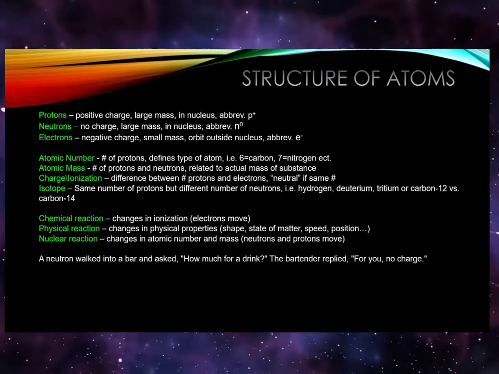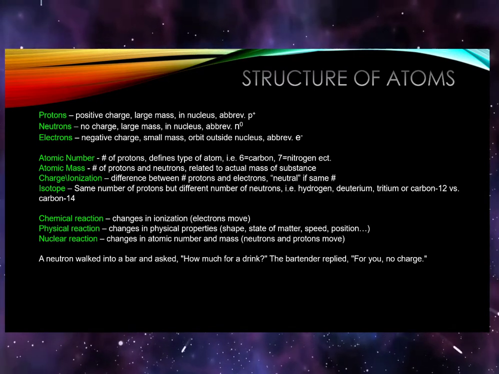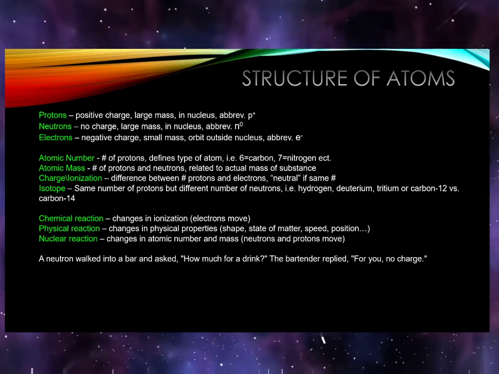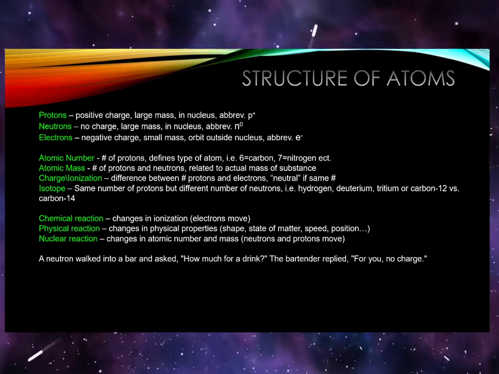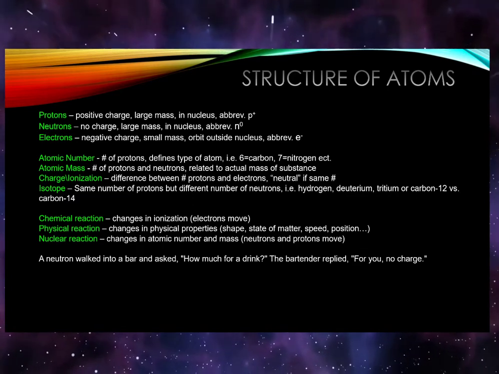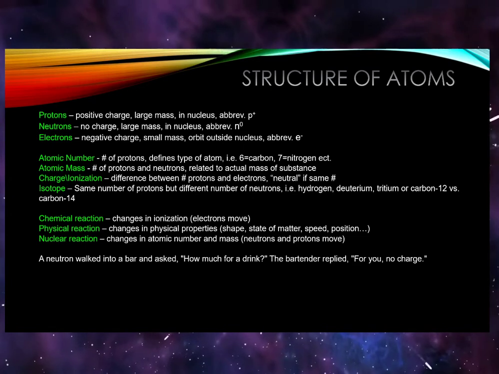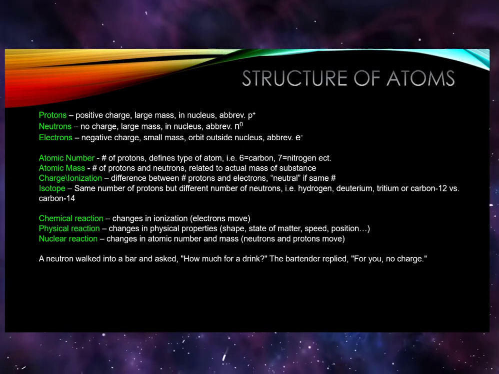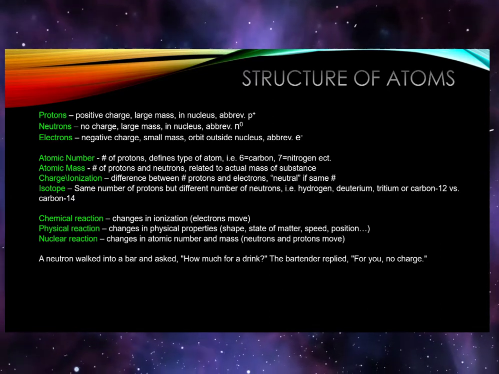Besides the fact that, let's say every atom with 6 protons is carbon, not all carbon atoms have the same numbers of neutrons. So an example would be carbon-14 has 2 extra neutrons compared to carbon-12. So the neutron count can change, but it's the proton count that determines the identity of the atom, which is why the atomic number is so important.